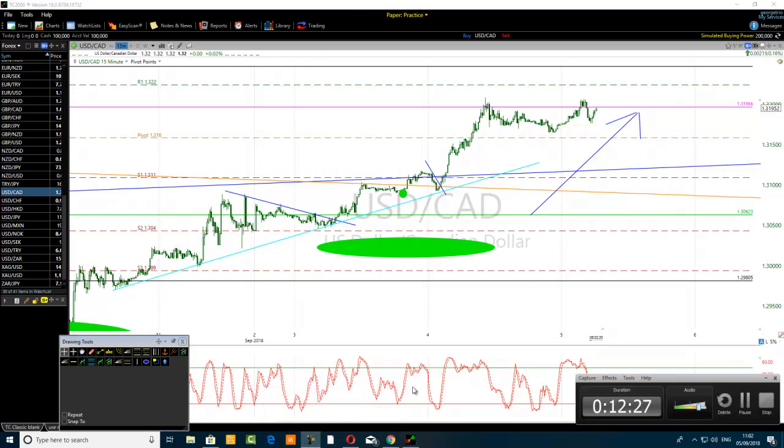I don't want the video to be too long. I hope I have managed to answer your question. The first question was, how do I determine when the market will break through those resistance, support, pivot point, or any resistance level? It is when the price is displaying higher lows and higher highs, and the trend line is broken.